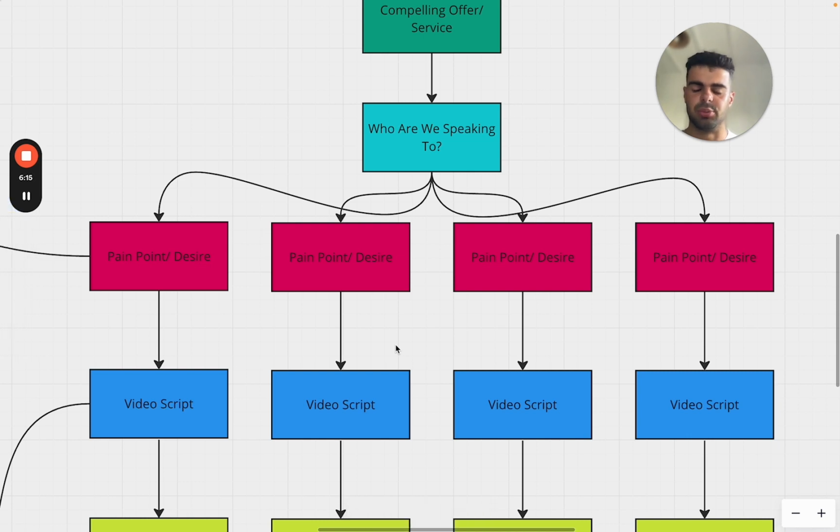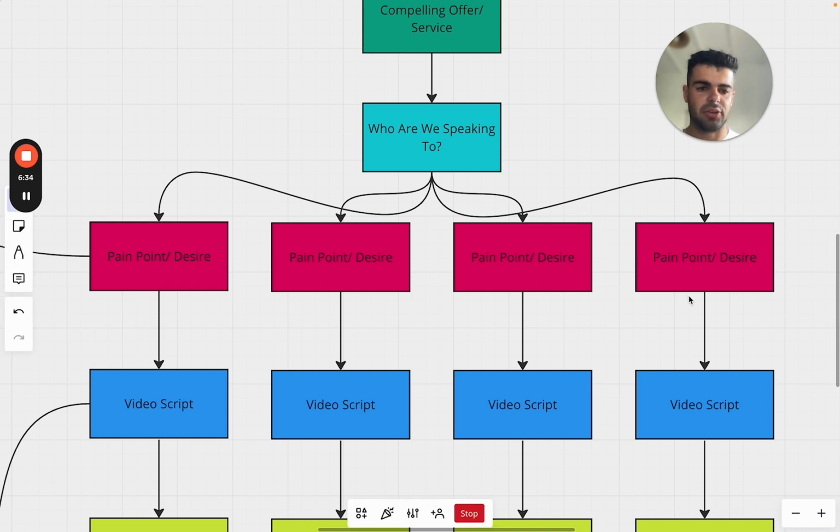And the reason is because someone that appeals to this pain point here may not really care much about this pain point here. So if you have a video that only speaks about this pain point for a few seconds and then it moves on to a new one, you're going to end up with people clicking off the video as soon as they're not interested, and you're no longer talking about the pain point that interests them.